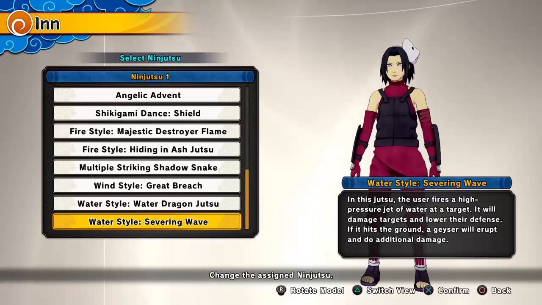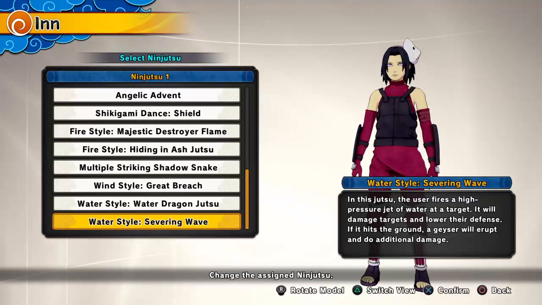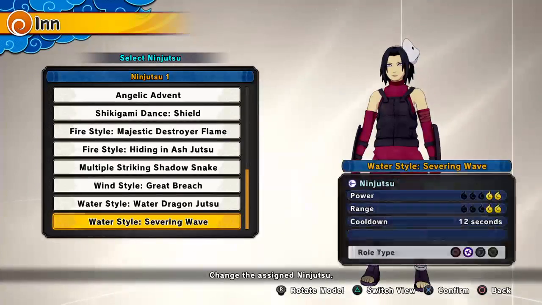So it is a slow jutsu because of all the hand signs that it does, but it's actually very underrated because of this last sentence. If it hits the ground, a geyser will erupt and do additional damage. So combined with that debuff, say you got an enemy in a corner, or you're above them and you can have that geyser hit them, it'll actually kill a full health person if all the hits hit them because of the debuff, because of the 2-1 power. It's just a really powerful jutsu, but you gotta be able to use it right.